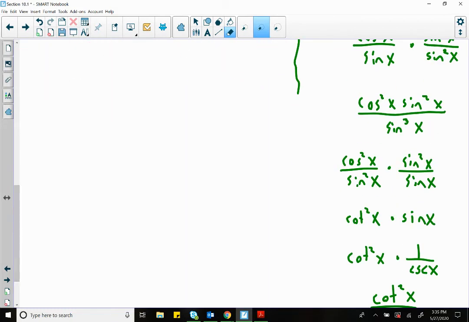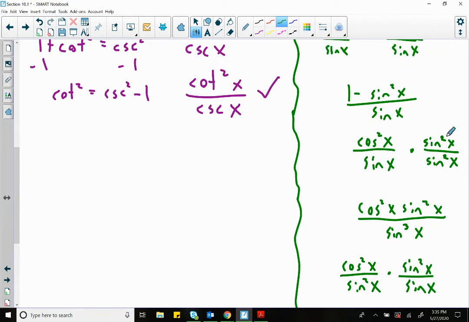You notice that I hit a little bit of a roadblock down here, and I had to think about it for a moment. And this is one of those moments where I did what I was talking about, that tip 6. This is multiplying by 1 to make what I want happen. Sometimes you have to multiply by that 1 there. Okay? I know I probably just confused you over here. So if that's confusing, ignore that. Focus in on what the purple was. But there's two different ways to verify this. That's what I like about it.